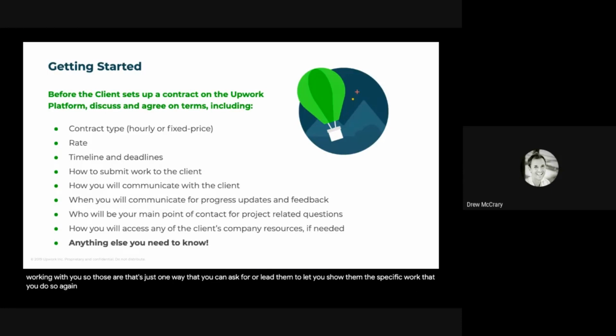So again, I think it's worth repeating. When they decide to move forward, make sure that you understand how work is going to be delivered, when it's going to be delivered, what you're going to do, who you can contact if you have a problem, any access you need to systems that allow you to do the work, etc. Really, really important.